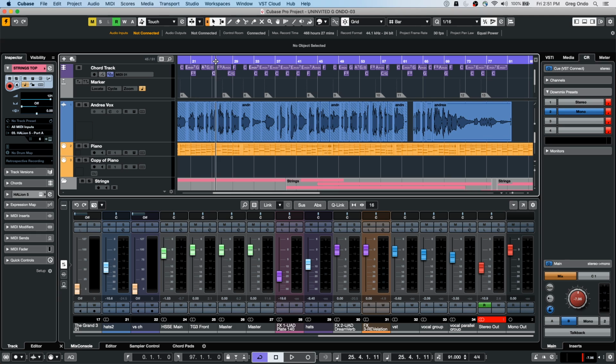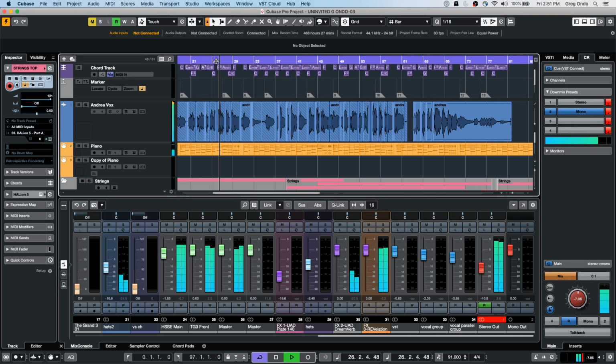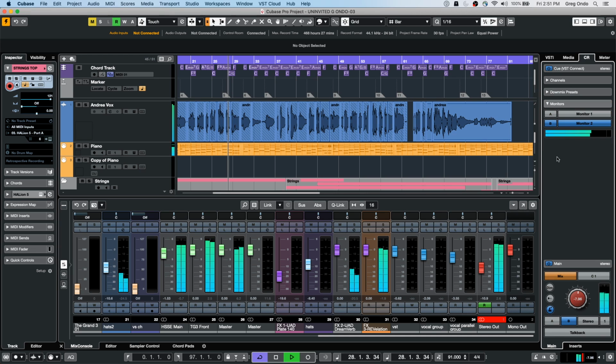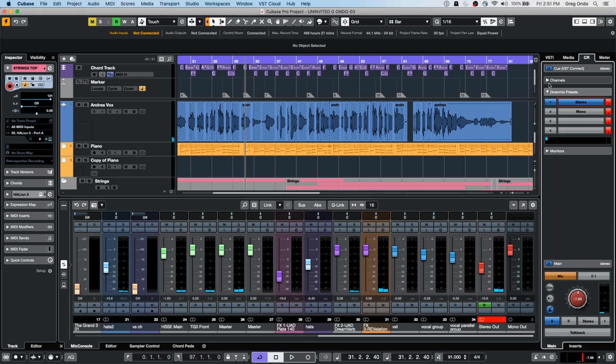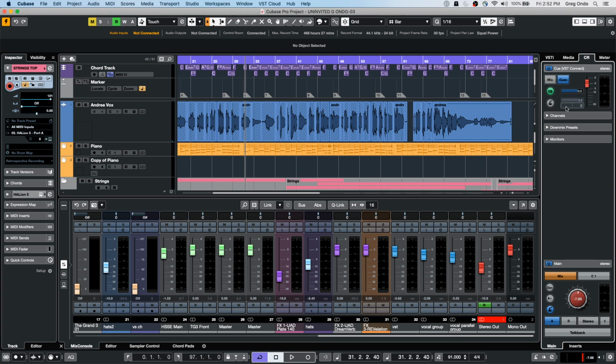So if you wanted to listen to it in stereo versus mono, we could do this. Let's go back to make sure I have the right monitor. And within a control room, we could also have all of your cue mixes handled as well, so if you're doing headphone mixes for different musicians as they're tracking. So those are some of the main design intentions of the control room.